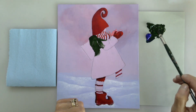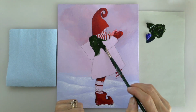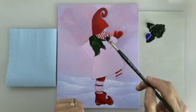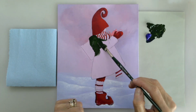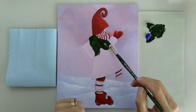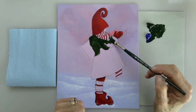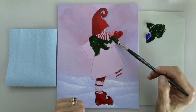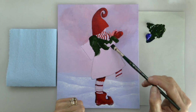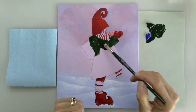So I'm leaving a little bit of a line just for me to know where the sleeve is, and because I don't want to paint the whole thing and lose my lines. Everything will be one big blob. We could put it back, but it's easier doing it this way.